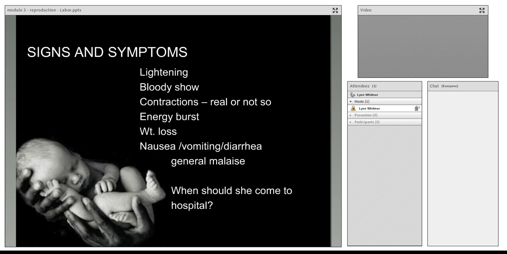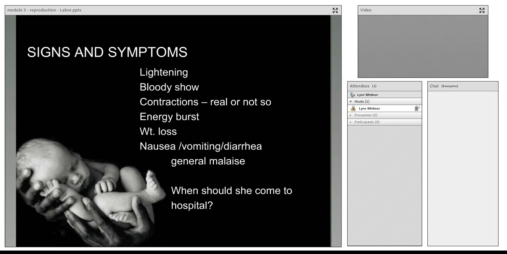When should she come to the hospital? The general rule of thumb, for my patients, when I talked with them, was for a prima gravida, every about 3 minutes apart. Have the contractions be about 3 minutes apart for a full hour, because it takes a little longer for the prima gravida to thin her cervix than someone who's had a baby before, the multiparous patient. So prima gravida, I tell every 2 to 3, let your contractions be 3 minutes apart for a good hour before you come in. The multiparous patient, 5 minutes apart, because she's going to move through labor a little quicker.